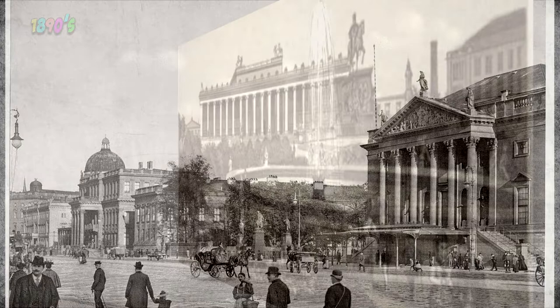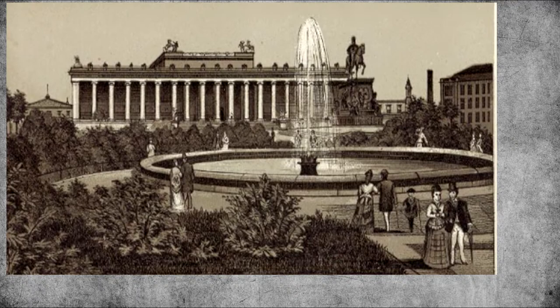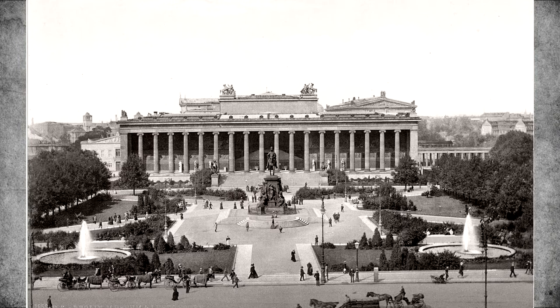This building is known as the Old Museum, which amazingly is still a museum today. According to Wikipedia it was built from 1825 to 1830. Again we see plenty of people around, all looking well dressed. The accuracy is once again impeccable, implying that we should have no issues taking all the photos and the book at face value as accurate to reality.